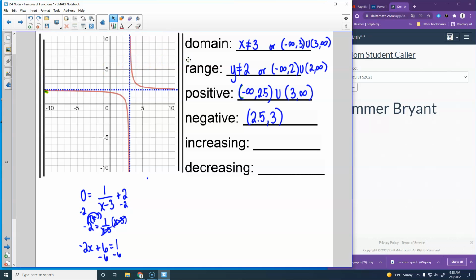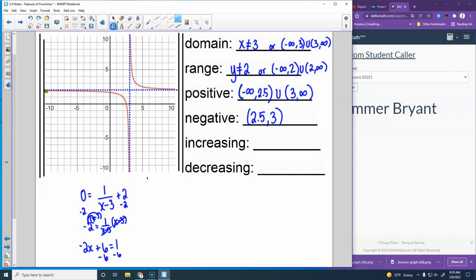Okay, questions so far? All right, and then increasing and decreasing. It doesn't seem like it should be, but these are actually going to be always increasing or always decreasing unless you put a square or something on them. So notice from left to right, we are decreasing here. We decrease down to negative infinity. Then we have to jump back up here and we start decreasing again, right? So we're decreasing everywhere except for right there at the vertical asymptote where we don't have a graph at all.